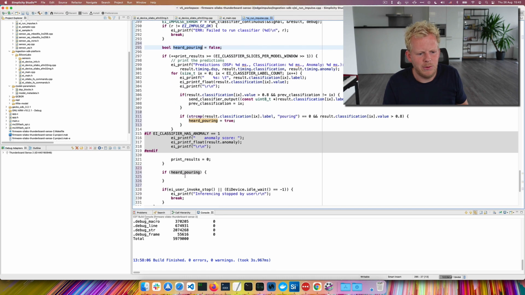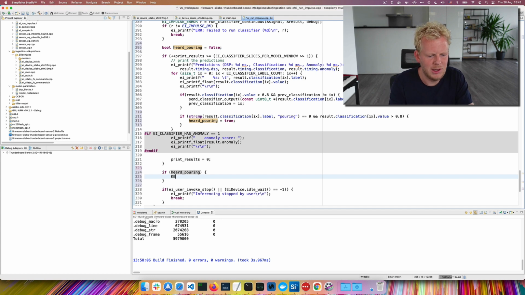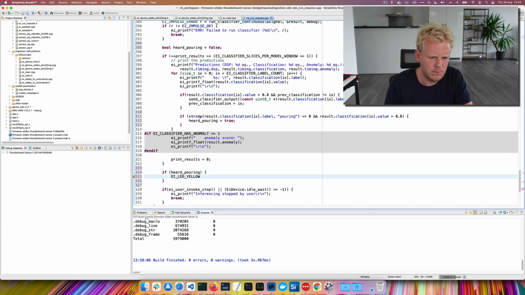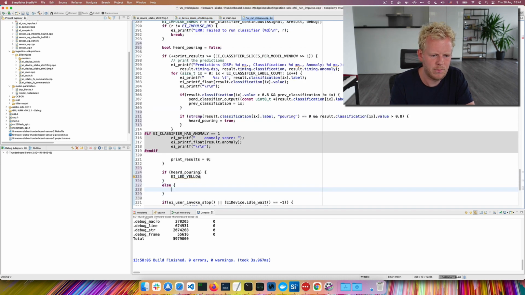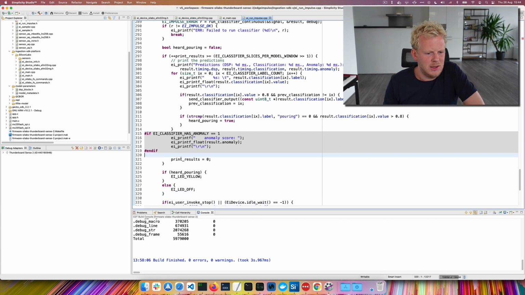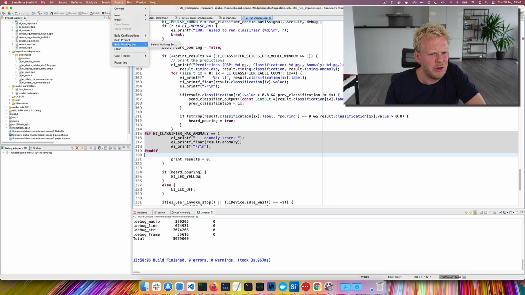All right, so if you're hearing pouring, I want to set the LED, let's say yellow. Otherwise, I'm going to turn it off. This is the most basic control loop that I could write here. Let's try it out. Project, build project.